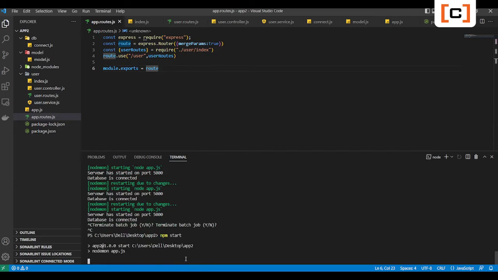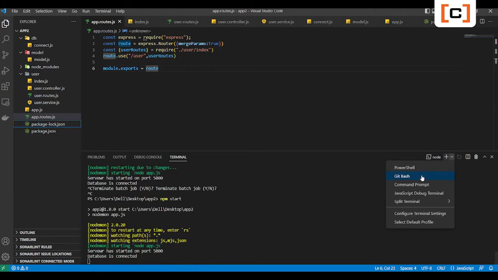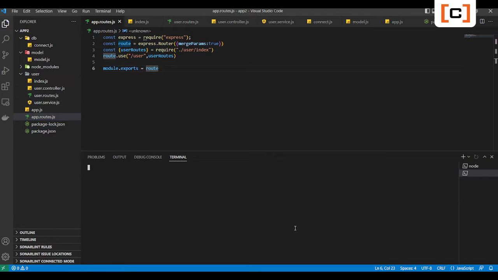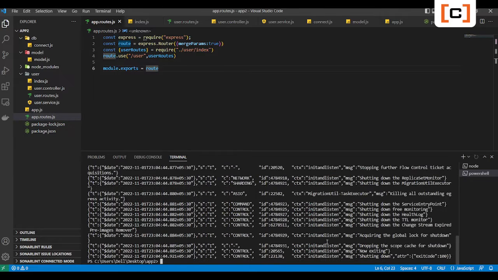Okay, run the server as well as the mongod. Now let's see what I get in this request. Okay, so I get the newly created user. If I refresh this, yeah, so there is the user.